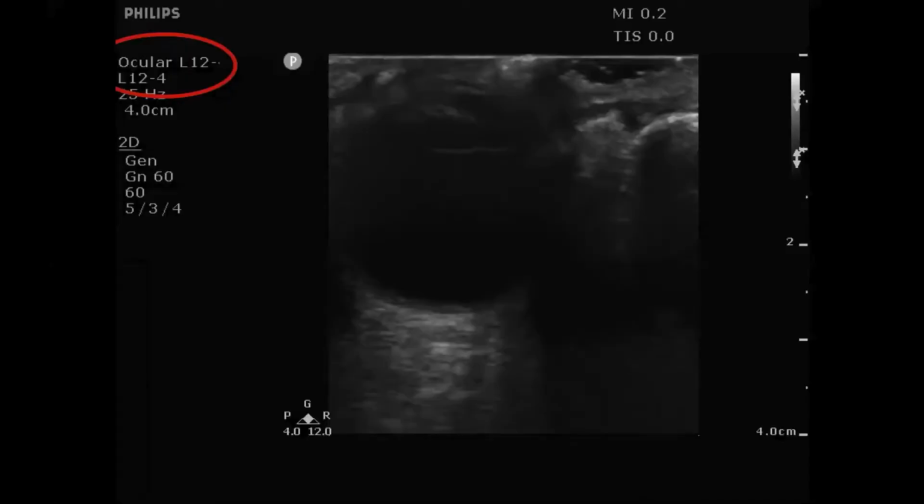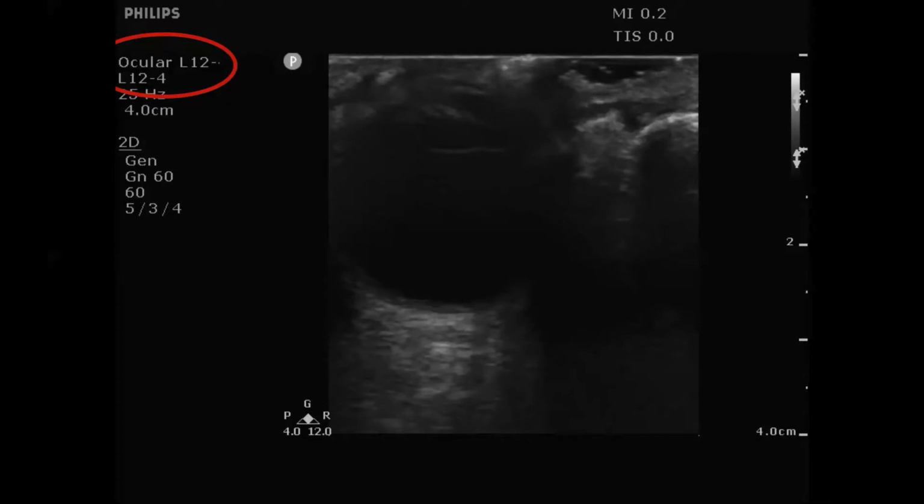The next thing you're going to want to do is use the ocular preset. So if you look up in the left upper corner there, I've circled it. This is really, really important. Number one, because it makes your life easy, right? The machine, the factory, and then us in the division, we've set up these presets to really optimize the different functions on the machine for each individual modality. So for eyes, we've set it up to optimize your gain and your depth and your focus, although I need to get rid of an extra focus point on this one.